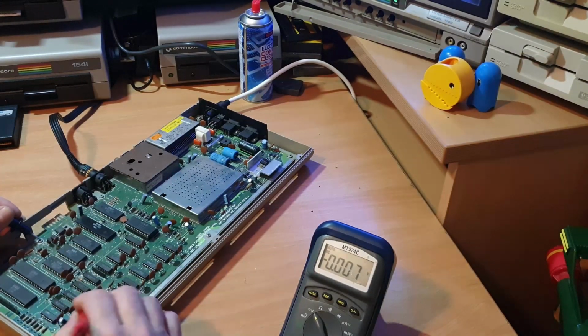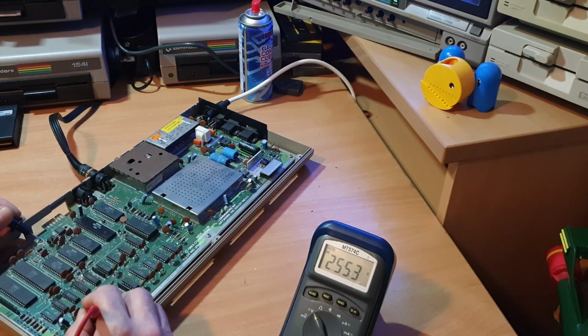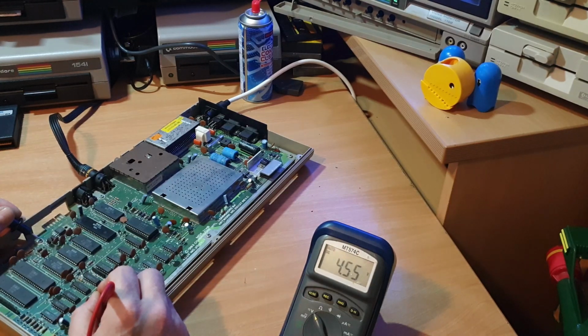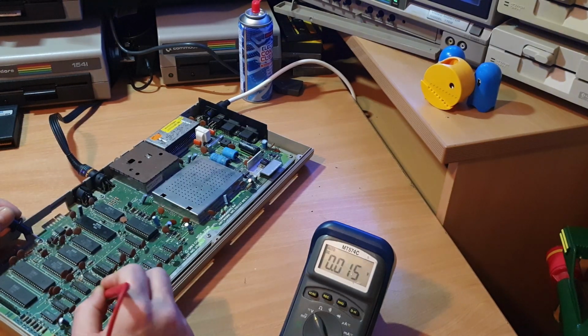No, we still don't get any difference. Just check that again. What? 4.5. What's that about? All it is, touch that, look. You see it changing every time I touch it? Yeah? That's because the multimeter's absorbing some of the power to that RAM chip, so it changes the effect.